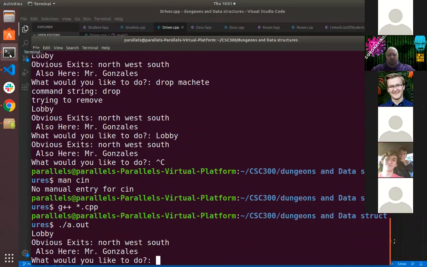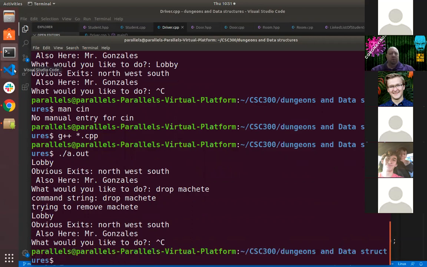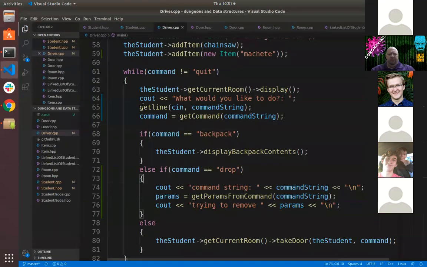What would you like to do? We'll say drop machete, trying to remove machete. So now this guy seems to know what's going on. Okay. So yeah, we had to use getline to get everything from that line. So now we should have our pieces.